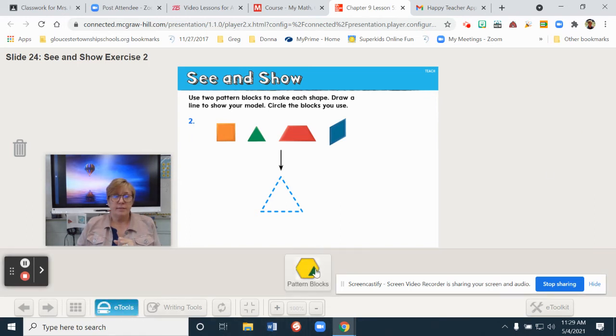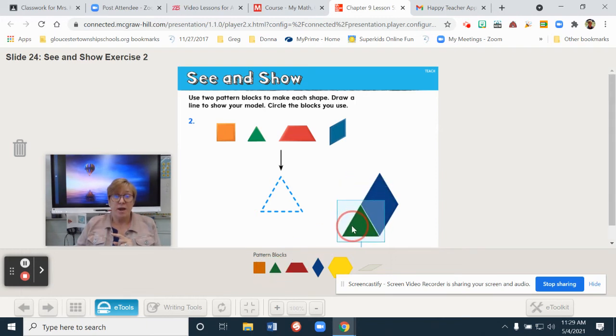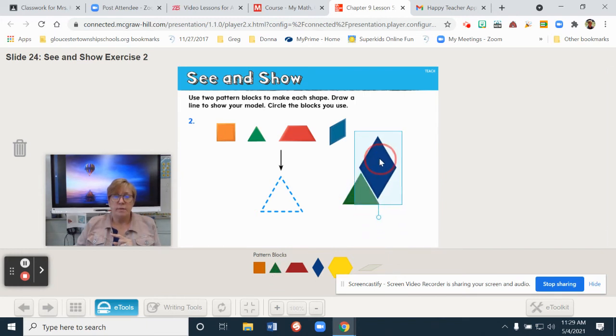All right. And the reason I stress only 2 is because I have had boys and girls in the past saying, but look, I can take this, and I can take this, and I can make it look that way. Oh, let's move this up. And I'd say, yes, you're correct, but how many blocks did you use? And they went, oh, are there 2 blocks? No, there's 3. We can't use those.